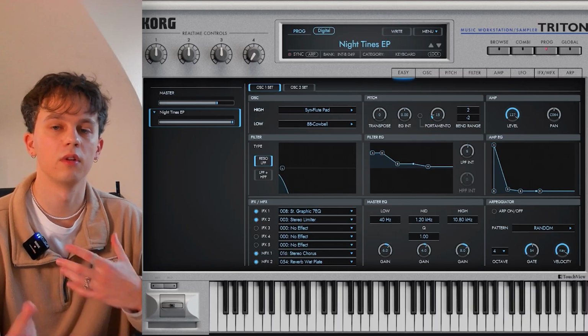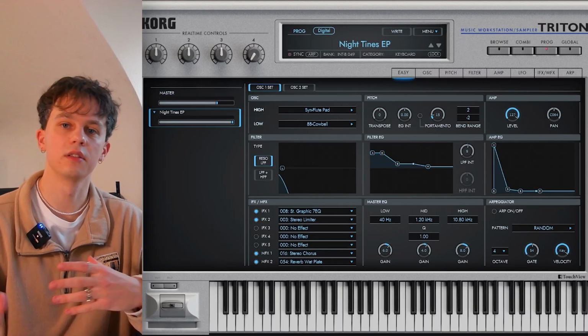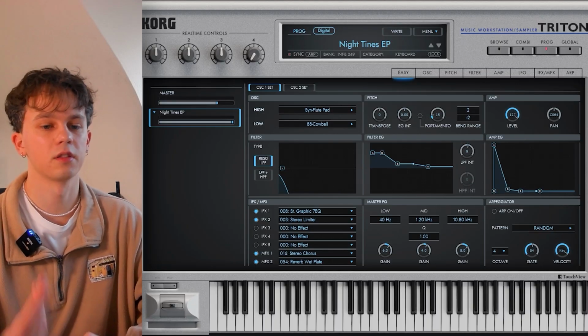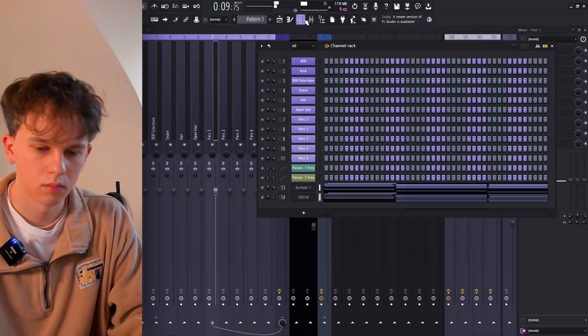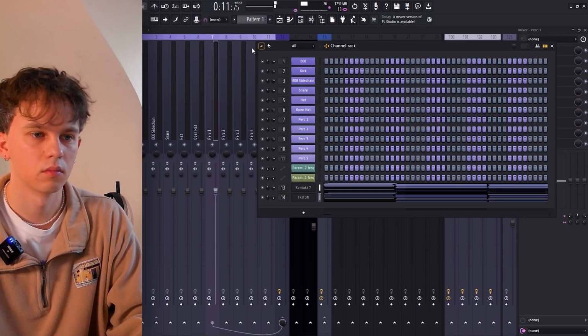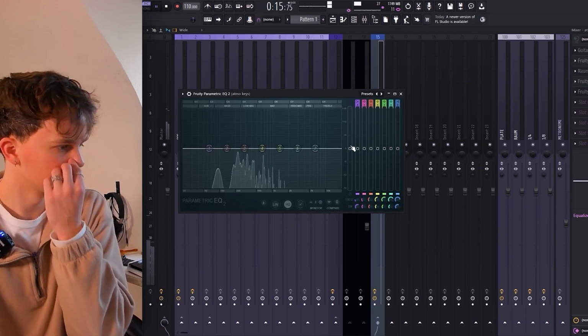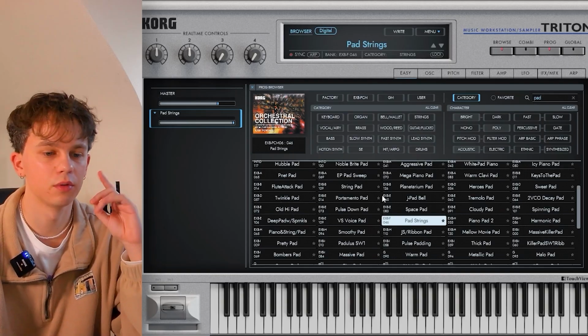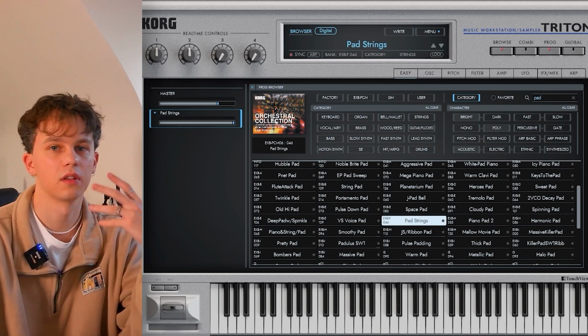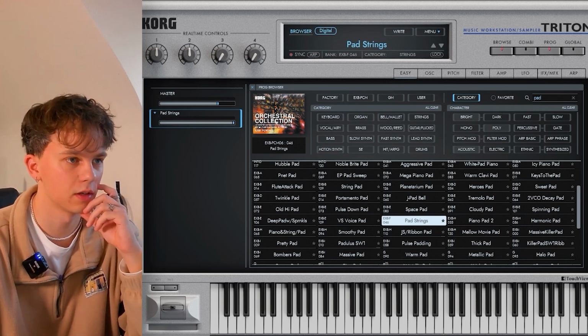I always love to layer my Rhodes with a key sound that has a bit more high end and sparkles a bit. That's sounding great, and now I think I want to also layer that with a pad, just to give it even more ambience and make it feel really wide. I might even use this string pad to give it more of that classic R&B kind of feeling.